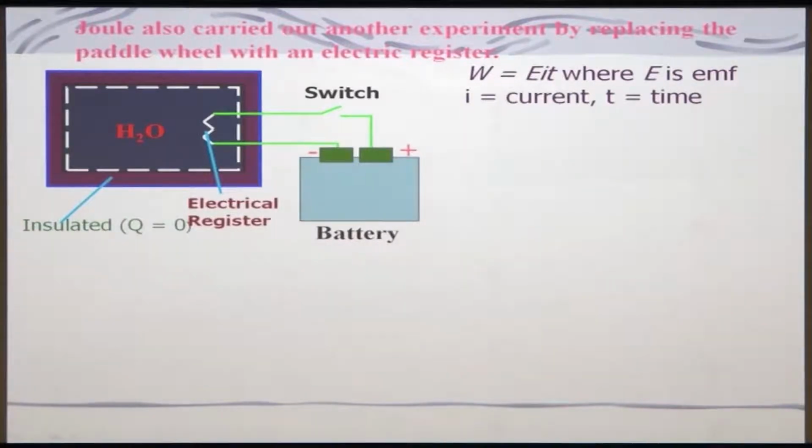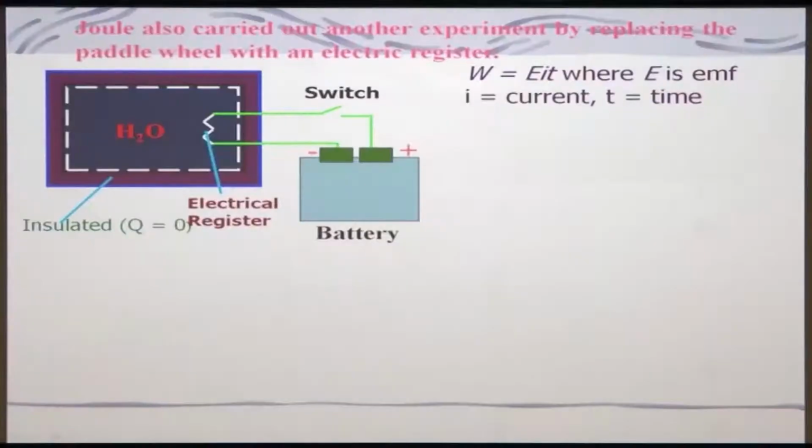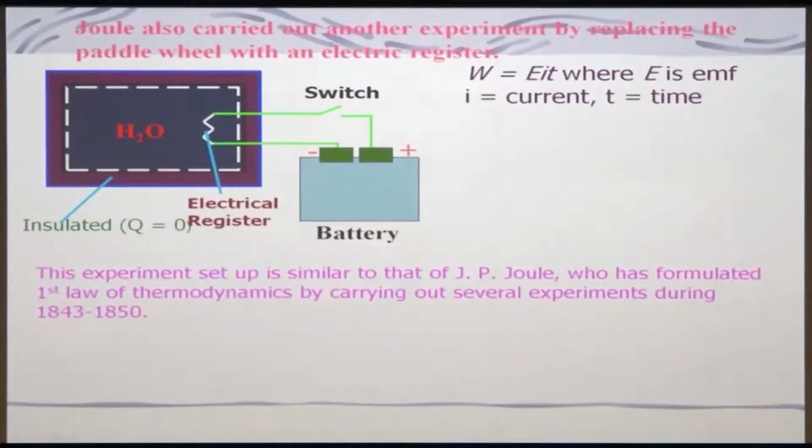And again when you remove these insulations, right, what will happen? Because the temperature has gone up due to the work done by this electrical heater, the temperature of the system will go from ambient to a certain higher temperature, right. And then I will remove this insulation and allow the heat to pass through, and the temperature of the system will be lowered till it attains thermal equilibrium.